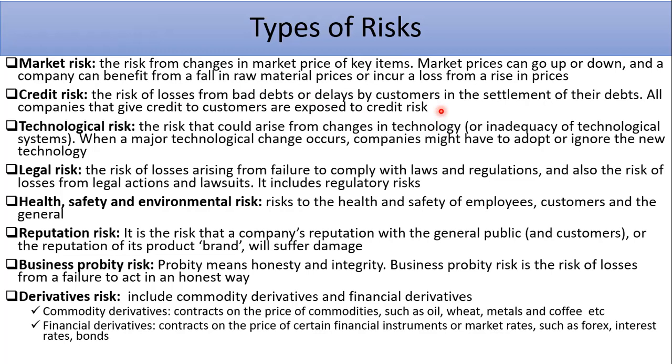Technological risks are risks that could arise from changes in technology, especially when there is an introduction of new technology into the business space. So when a major technological change occurs, companies might decide to respond by adopting the technology or ignoring the technology. And either way, there is a risk.